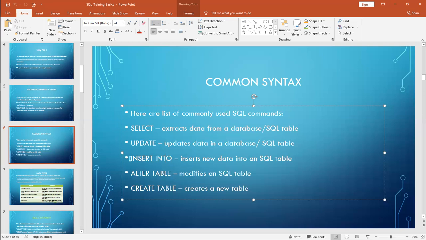So before we move to slide number 8, which is of data types, do any of you have any questions for me? Yes, Mohit. When we use this update query, for example, in the order details table we have order ID, and also in the orders table we have order ID. Both are related to each other. So if we update the order ID in the order details table, will it get automatically updated in the orders table also?